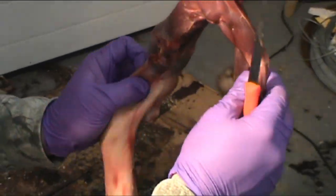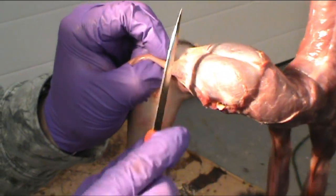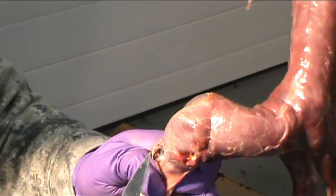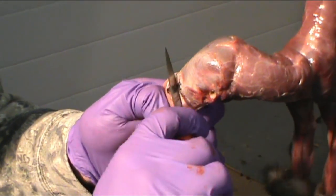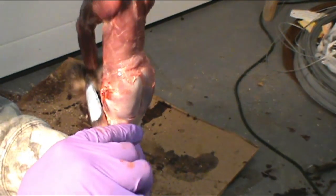So the next one, we'll see if we can get it all attached there. Just a cut here, pull it and cut towards the skull. And there you can see I left all the eyelid on the leather and nothing on the skull. So now you just kind of work it free a bit more.